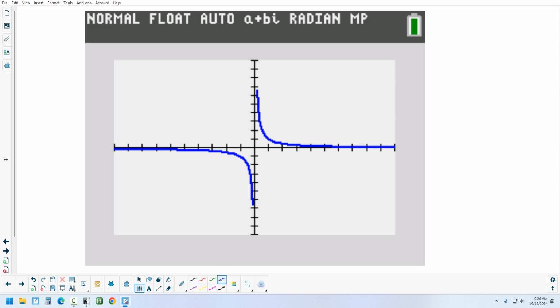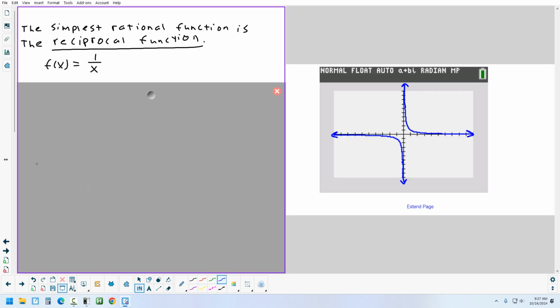It shouldn't do that. It's because it's getting so steep. The calculator can't draw things that are perfectly up and down. And it's not perfectly up and down, but it's getting pretty steep. This part should really just keep going down. And it's also getting closer and closer to the y-axis without touching it. Does anyone remember what we call that? A line you get close to without ever reaching? Yeah. Asymptote. So we're going to talk about a couple kinds of asymptotes in this graph. Okay, so there's our picture.